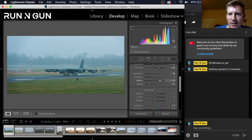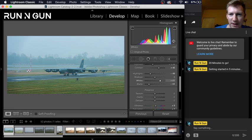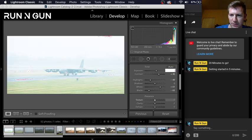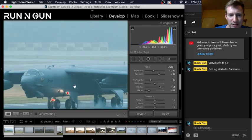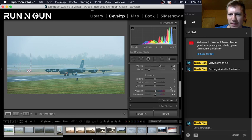Turn up my highlights a touch. Turn up my whites a bit because remember before it was very bright and fog makes your image very bright and I don't really want to lose that. So I'm going to put my exposure, we'll do a negative 0.8. Let's try that. I don't want to lose. Yeah, we are bringing that grain back a little bit there, but I want my exposure to look proper. That's the big thing right there.